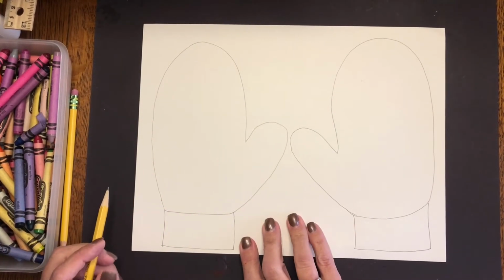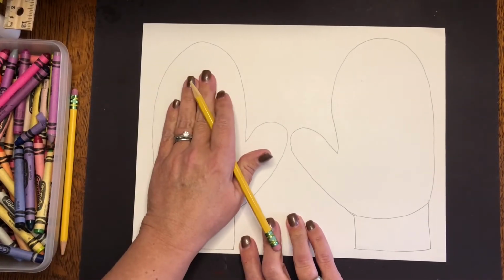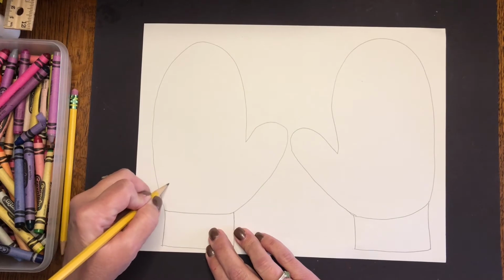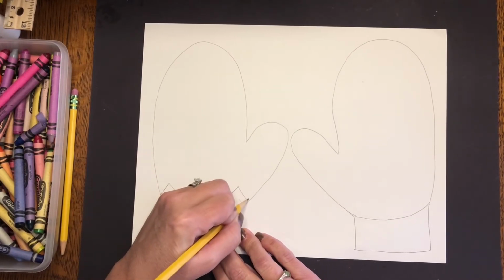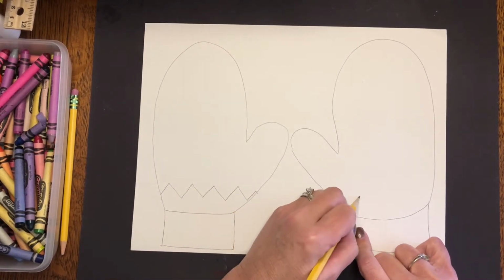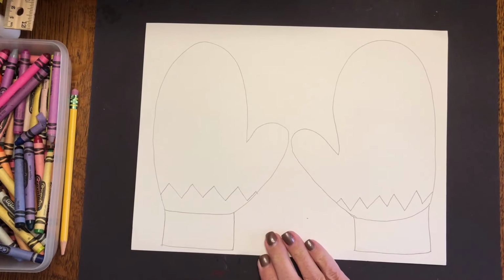So I am going to start with lines. And here's my rule. Anytime I put a line on my left mitten, I have to put the same line on my right mitten. So I'm going to start with a zigzag line. Zig and zag and zig and zag across the bottom. So now I have to do the same thing. It's the same all the way across.